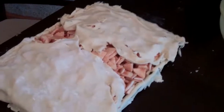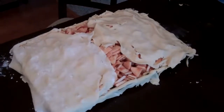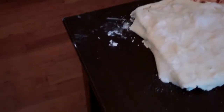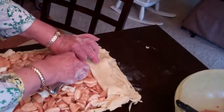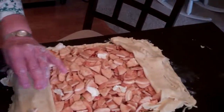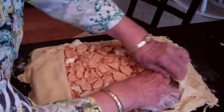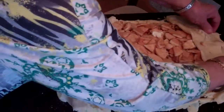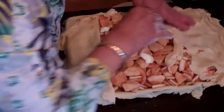We had the whole filling on the cookie sheet, which is very heaping, and now we're just covering up the top with the crust. So little pieces of butter all over the place, all the way through before we completely cover it. And what does that do to it? I don't know.